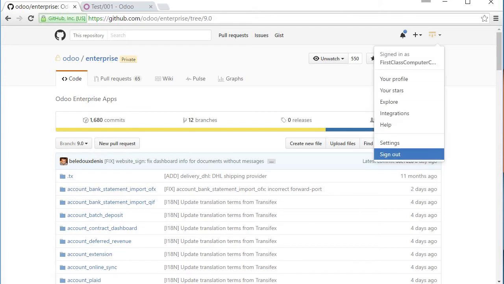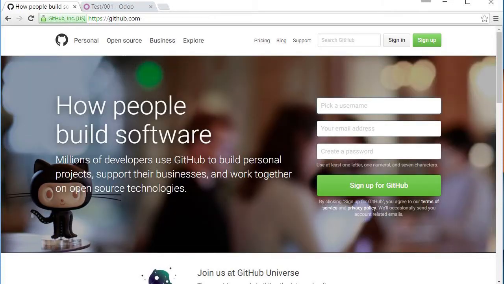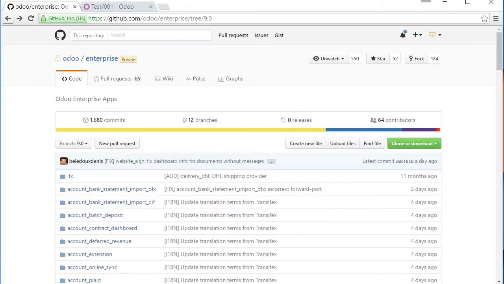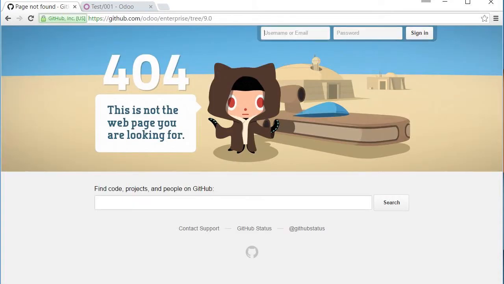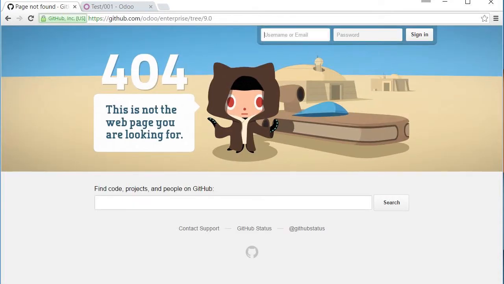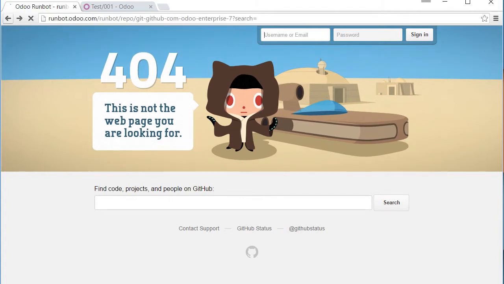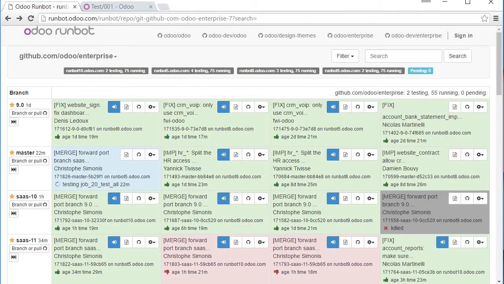But if we log out of this and go back to the branch or pull, you'll notice that we get a 404. So if you don't have access to the GitHub Enterprise repository, you won't be able to get to the repository, but you can still run it.